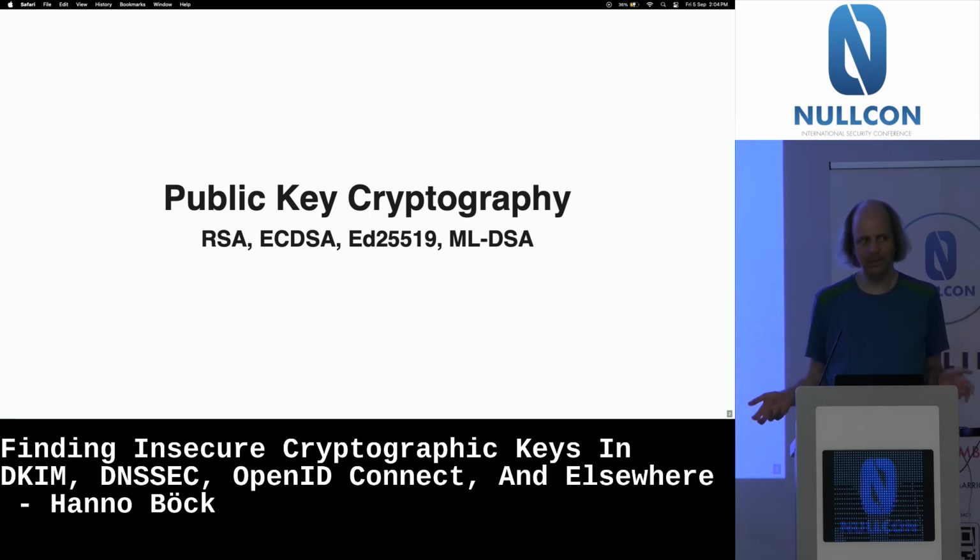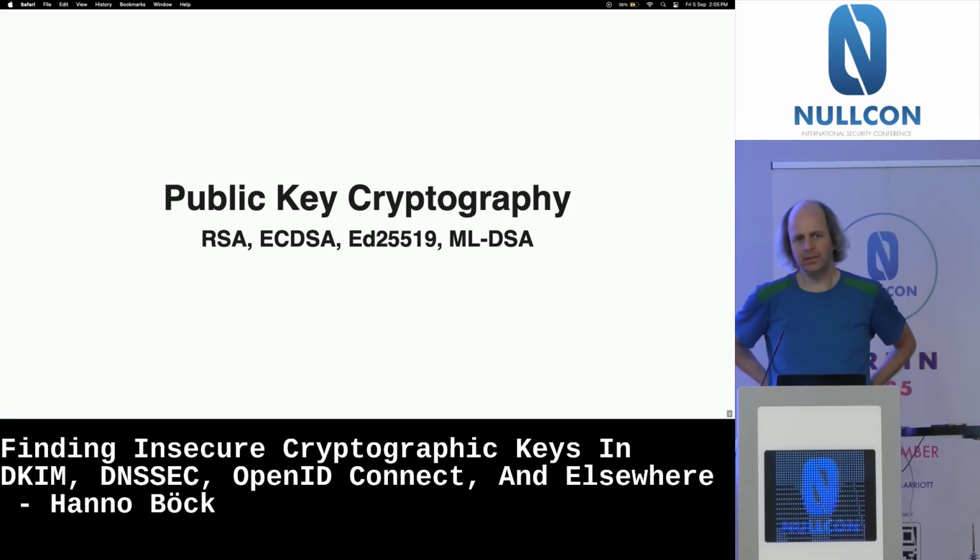We use public key cryptography all the time if we connect to a web page that uses TLS, but we have plenty of other things that use public key cryptography. I guess the audience here usually knows what that means. We have a public key and a private key. Usually these days we only use it for signatures. In the past we also did encryption, but that kind of is not ideal and we do something else there.